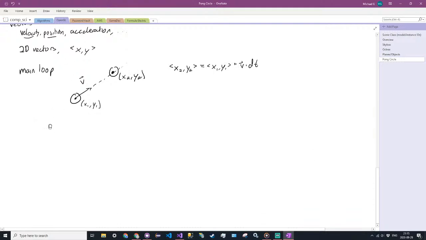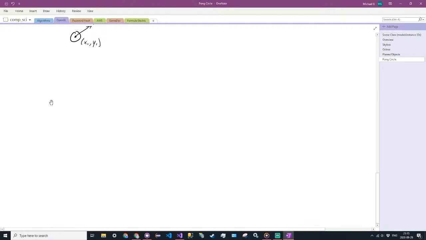So in collisions, we'll be assuming completely elastic collisions, so no energy is lost at all. For our purposes, I'm going to say elastic, so no loss of energy, which means that the velocity doesn't decrease.